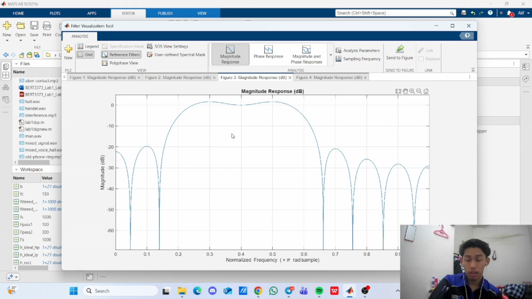In comparison, low, high and band pass differ in their frequency range. The low pass filter passes low frequency. The high pass filter passes high frequency, and the band pass filter passes only a selected range of frequency. Now we move to the next presenter, Shahrul, to explain about the Hann window.